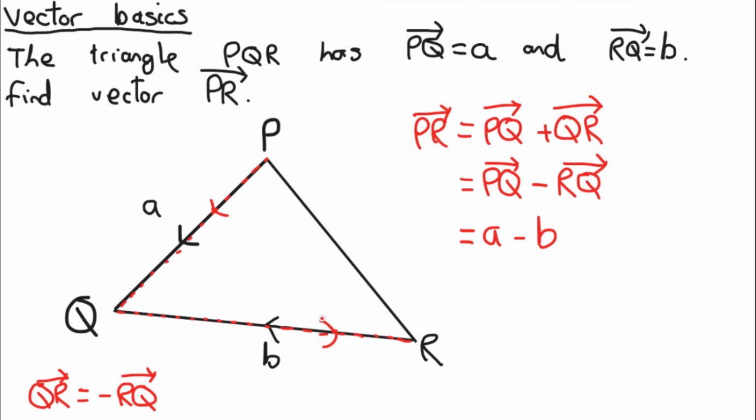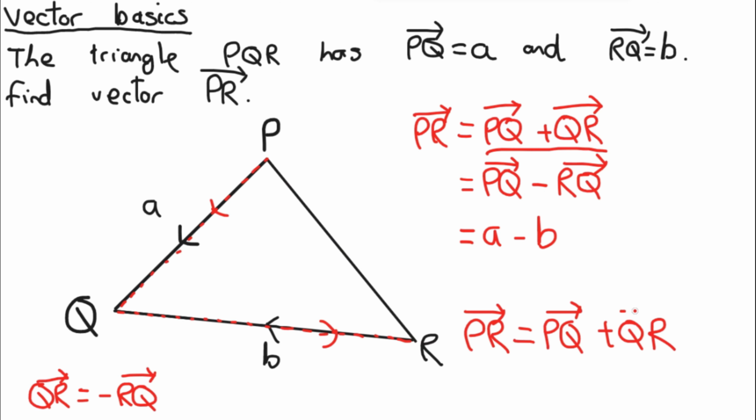Really quick as well, I just want to do one quick tip that I've used sometimes in vectors that I've realised over a long time of doing vectors. If you need to find something like PR, what I've found is that the vectors that work are the ones where the letter in the middle is the same. So PQ plus QR. If the letters are the same, these kind of cancel out in a way in order to give PR. And that's a way that you can know which vectors sum together in order to get PR. I found it useful in a select few circumstances, so I thought I'd put it here as well.